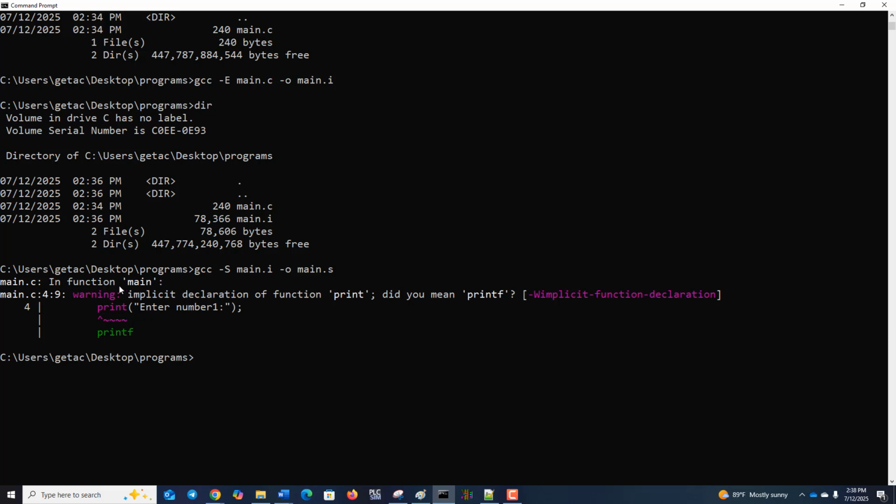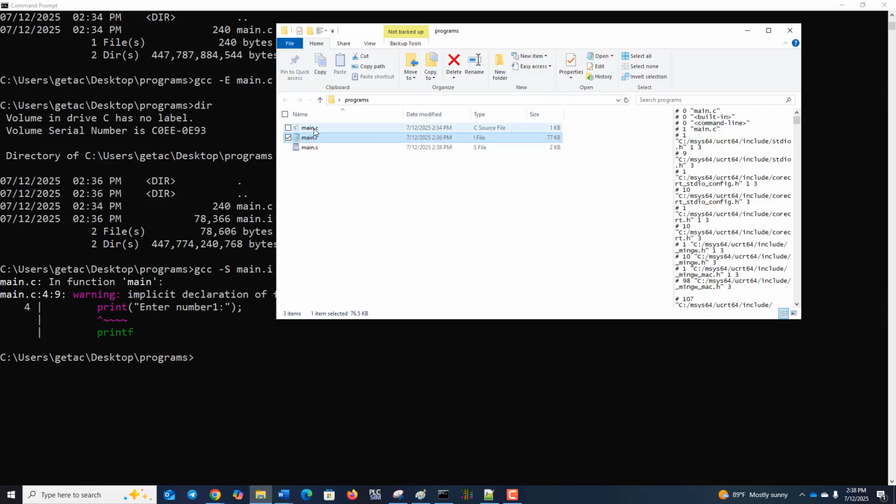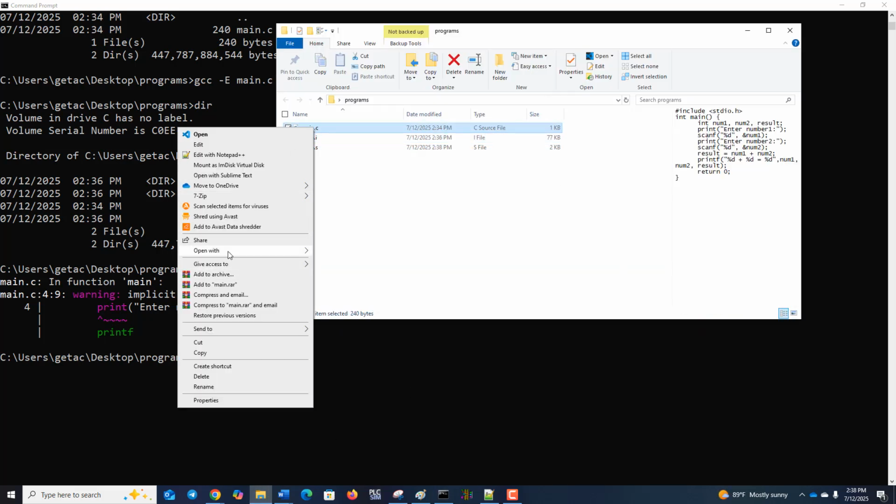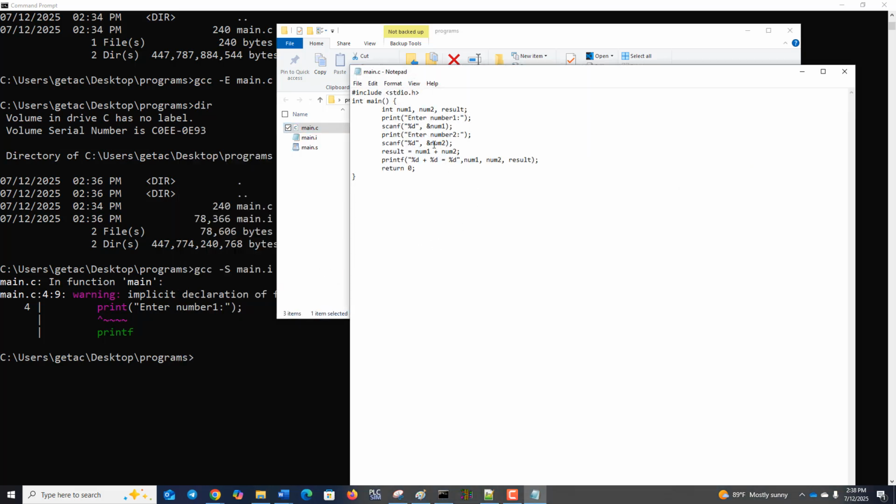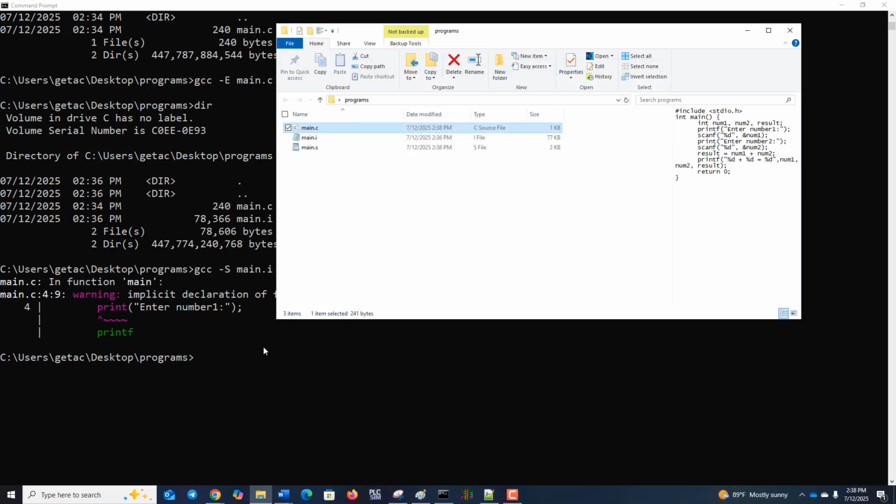As you can see, during this step our compiler is going to look for any syntax errors. Here, print actually has a syntax error. Let's fix this first. I will open the main.c file and change this to printf, and save it.